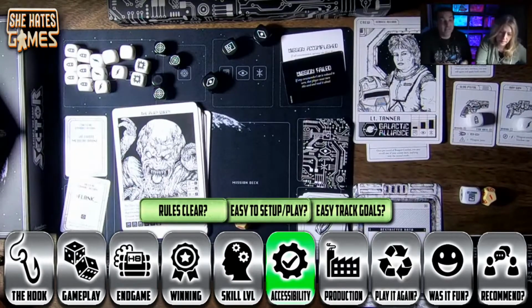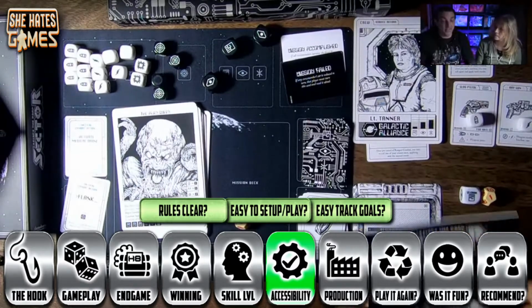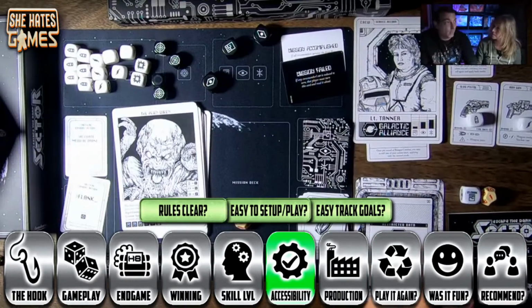Accessibility, were the rules clear? I think so. Seems pretty clear. I think the only thing is it could have been written a little bit better. In my defense, I saw the Themeborn people actually play a run through of this, and the way they described the combat made it easy to understand how the combat works.